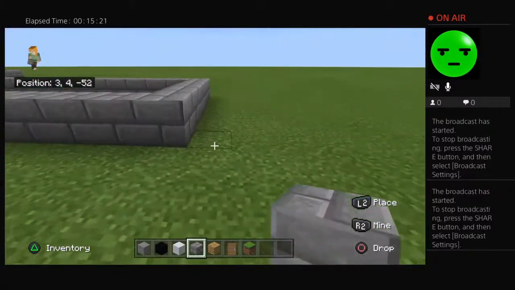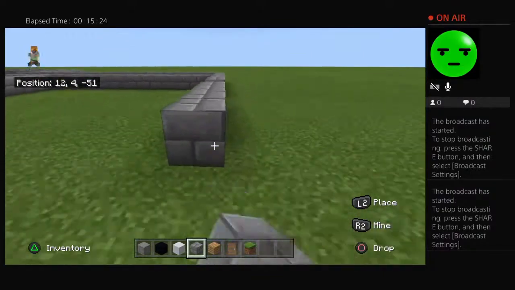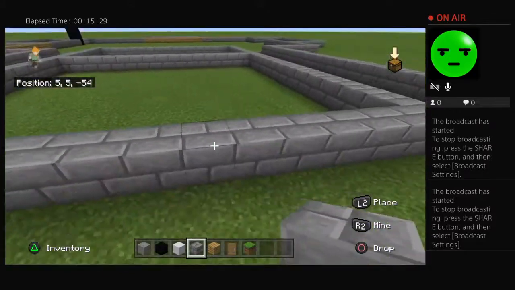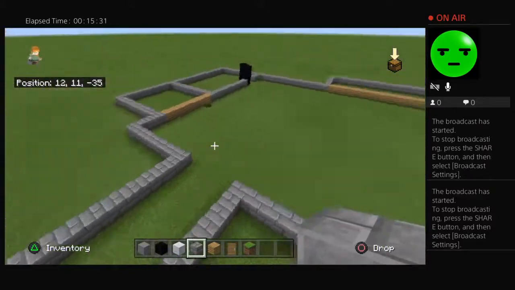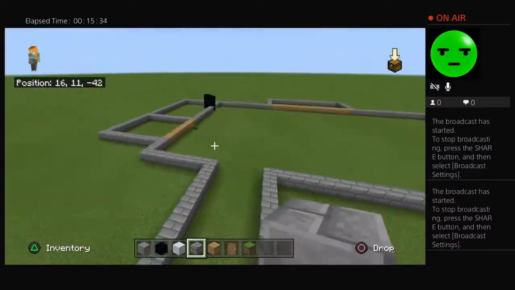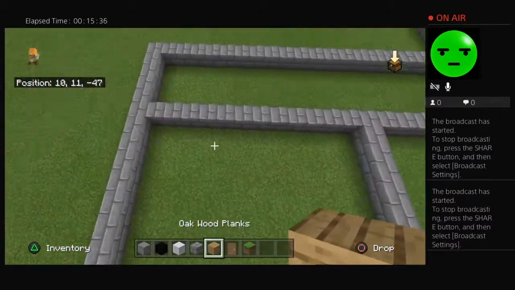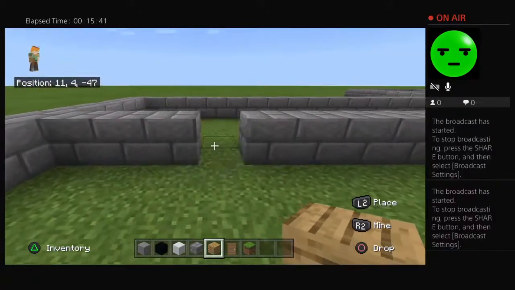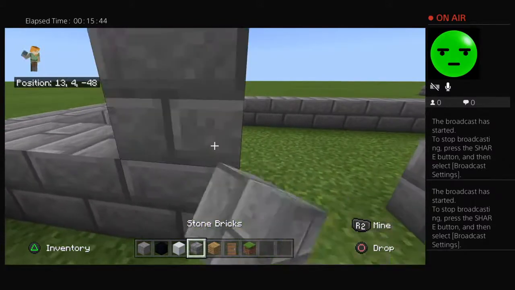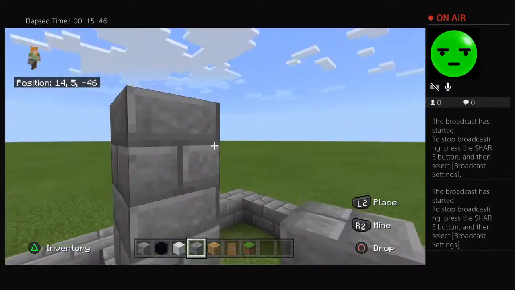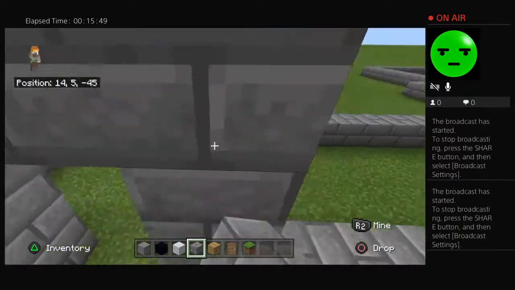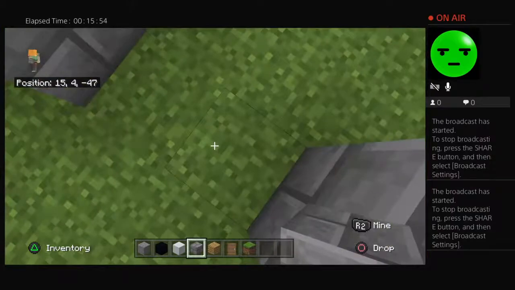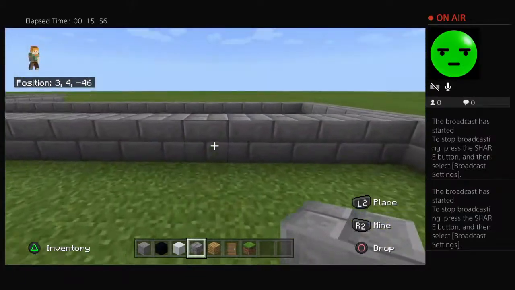Now, office-wise, all you have to do is bridge across like this. And you're good. You have your office space. Now, you may be wondering, hey, what are you going to do about the doors? There have to be doors. Well, no. That's why I do a little 3 blocks off. It goes 1, 2, 3. Normally I'd use some regular redstone, but for this map specifically, I think I'm gonna use command blocks.